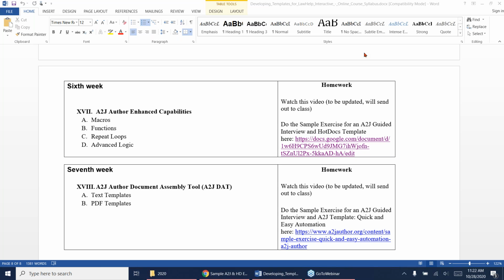I'm of two minds about that. One is sure, let the user do it. The other is they're not here to build an avatar. They're here to fill out a legal form. But giving the user a little bit of agency is not a bad thing. And that's where we're at right now.